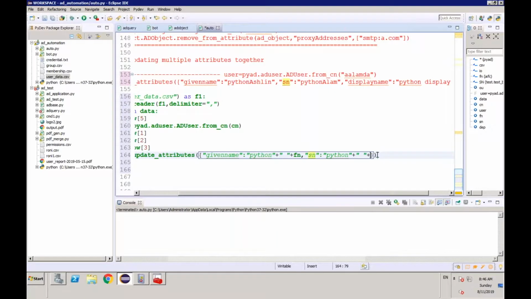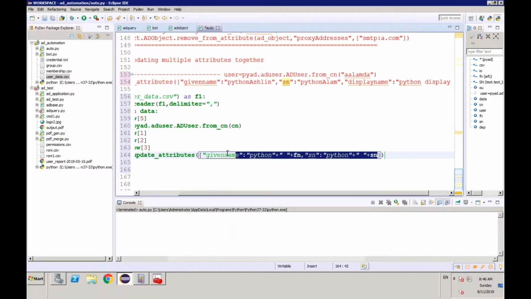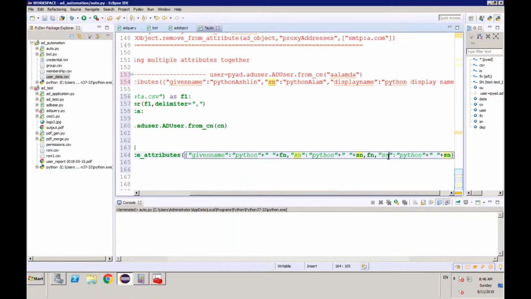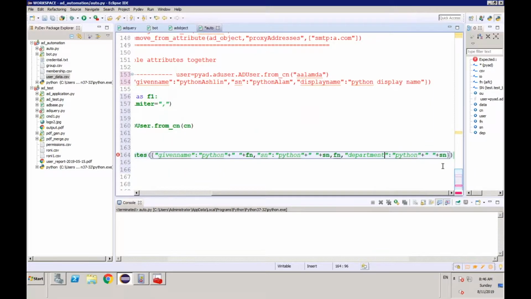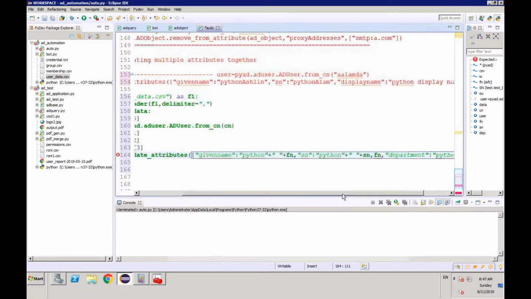This is also sn, and let's say, and this is going to be department, and this is going to be dep.